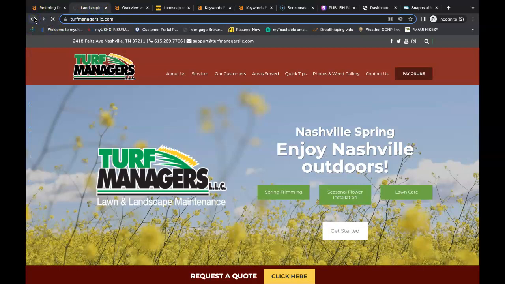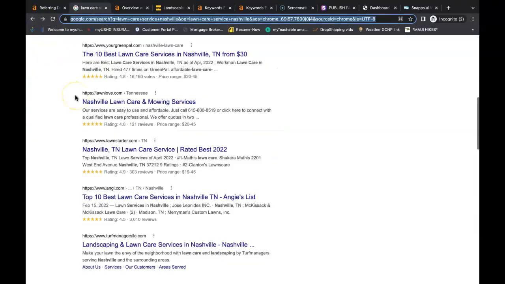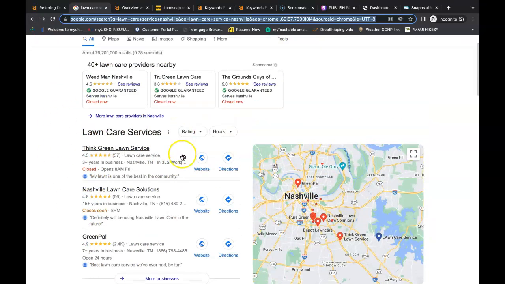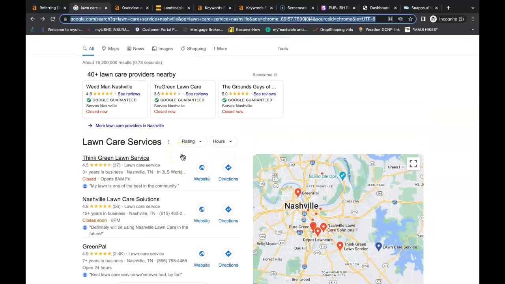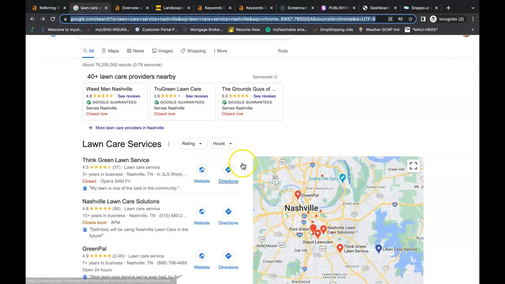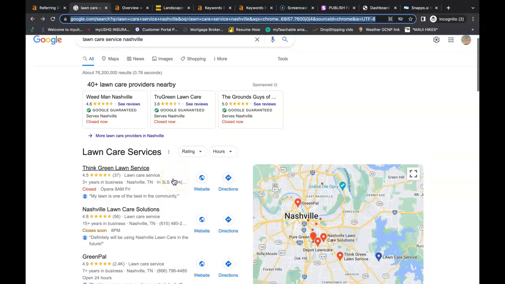Now, my last tip for you is get to the number one spot in the Google Map Pack. And that's this area here. And I briefly looked, and I didn't see that you had a Google My Business page. If you do, I apologize. If you don't, you can just go to Google and search Google My Business profile, and you'll see it. You just walk through the steps and definitely get one filled out. I definitely recommend having one. But anyways, so get to this number one spot here. And in my opinion, it's one of the best spots to be in.